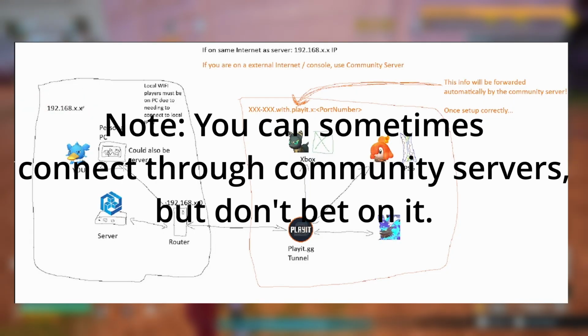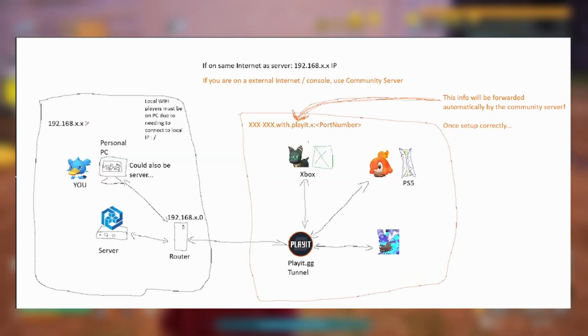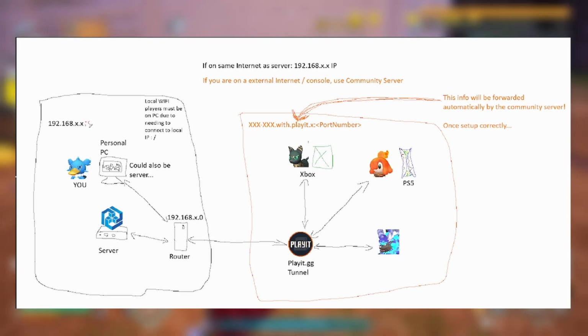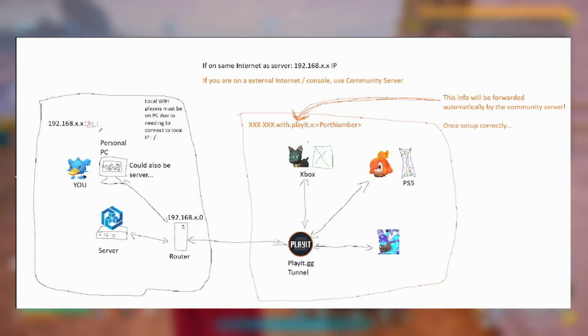I'll throw up an image here real quick. So you're going to want to put in your own personal IP there, then add a colon, and then add the port number that your server is currently running on. In one of my cases, it was just 8211, and then you're good to go.